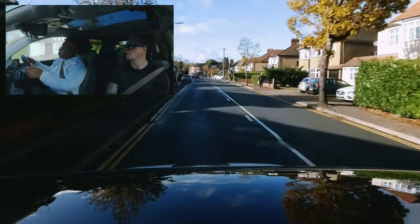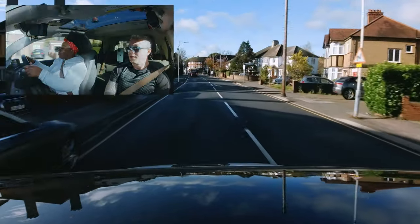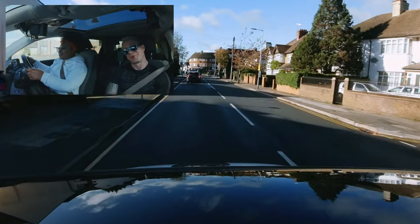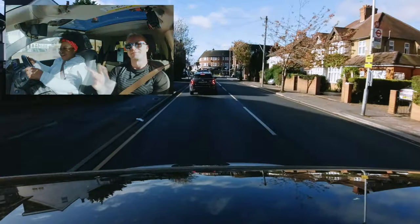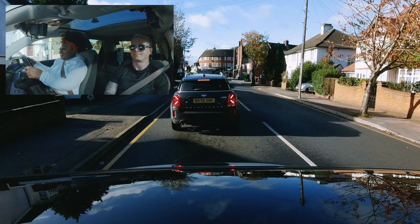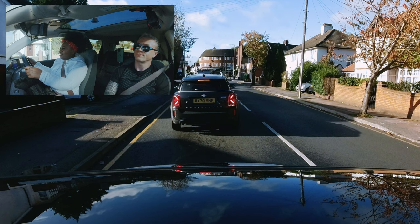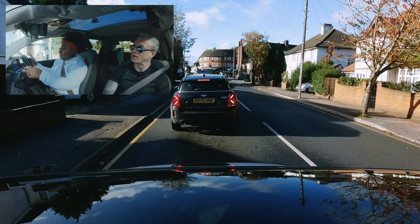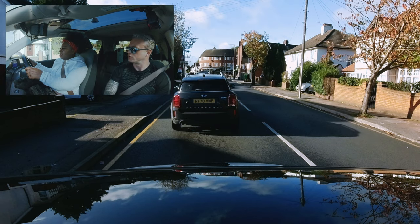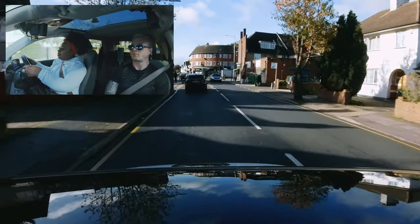Okay, so we'll be doing a junction on this mock test route that we haven't done together before. It's a little junction I like to call Sally's Corner. We have done Sally's Corner. All right, well then we'll have a revisit. What do you remember about Sally's Corner? What was the challenge? It's that one coming up there, Oak Grove. So it's still quite far down, 470 yards. It's a very sharp left turn. We'll see it when we get there.